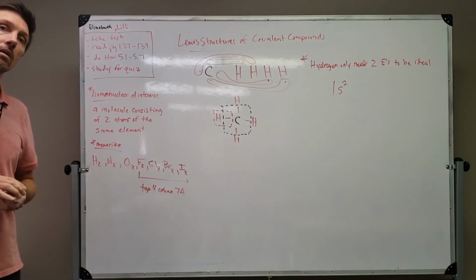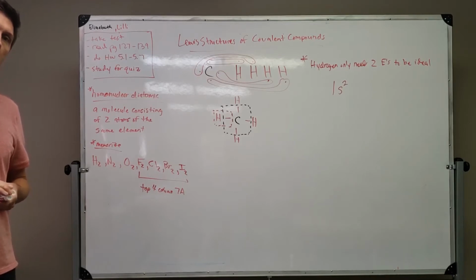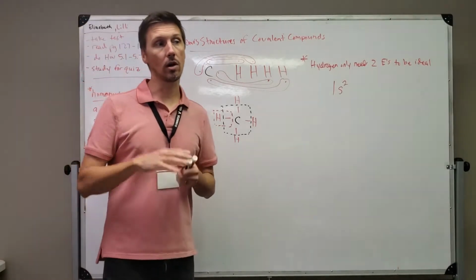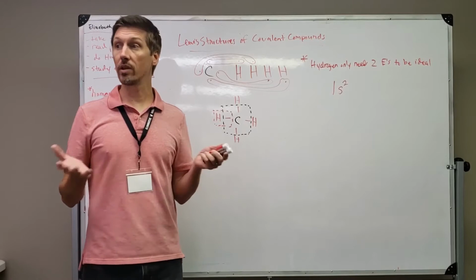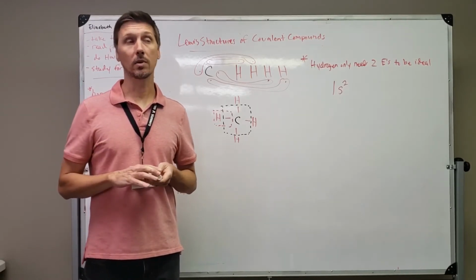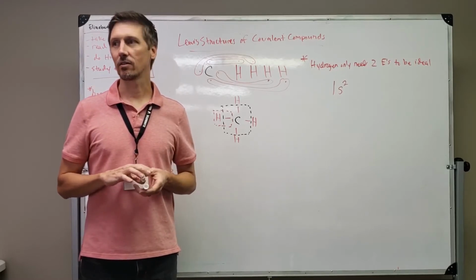Yes? And you also said because it wants to be like helium. That's right. Helium has 2. So who does helium want to be like? Nobody, because it's a noble gas. It's already ideal. All of those in that far right column are already ideal. They're noble or inert because they don't typically react with any other elements because they're already happy, right? They've already got their ideal electron configuration.